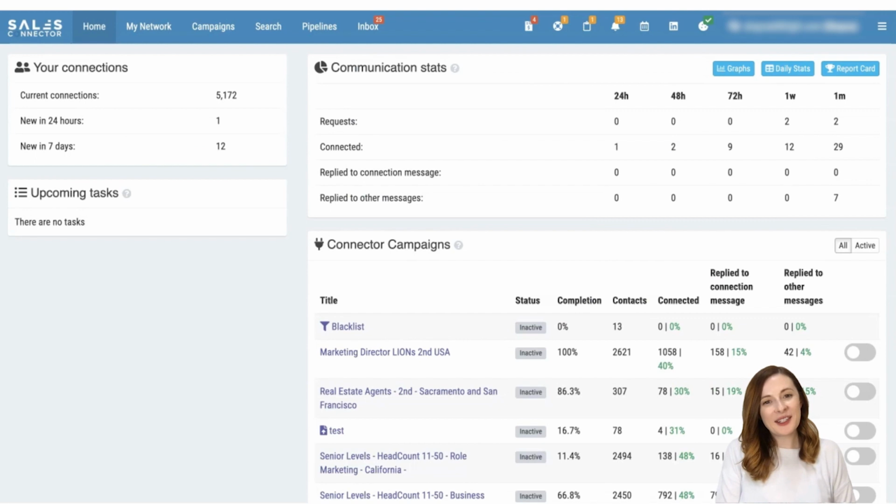Hello there. This tutorial is going to walk you through how to upload a search into the software. This is really important as it's going to be your focus on who you will target with your campaigns. There are many different ways that you can load in a search, so this is going to be an overview on all the different ways that you can upload a search into the software.